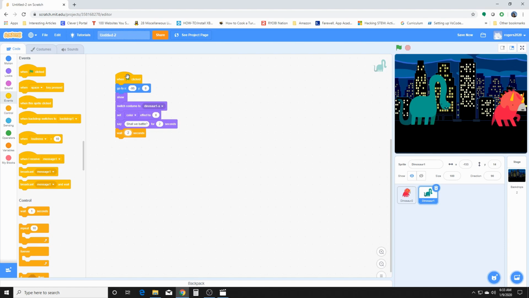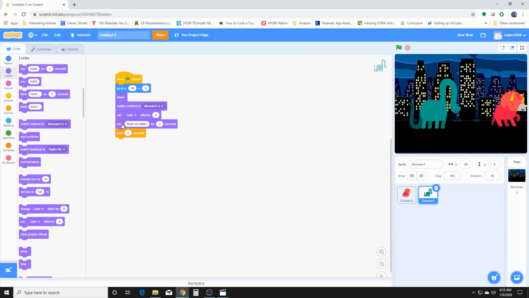Now if we click it, let's see what it does. The speech bubble appears and then disappears. I wonder what the other one does, just for the fun of it. Let's try this one and see. It has little bubbles up here.